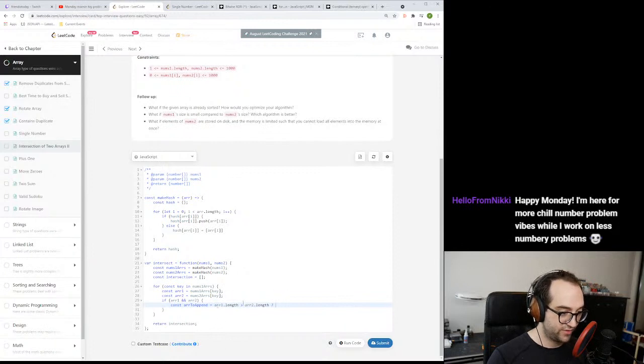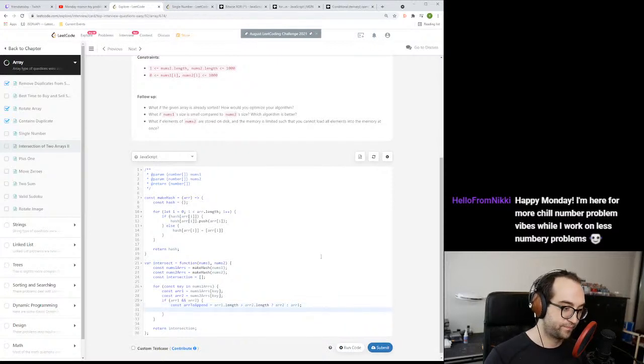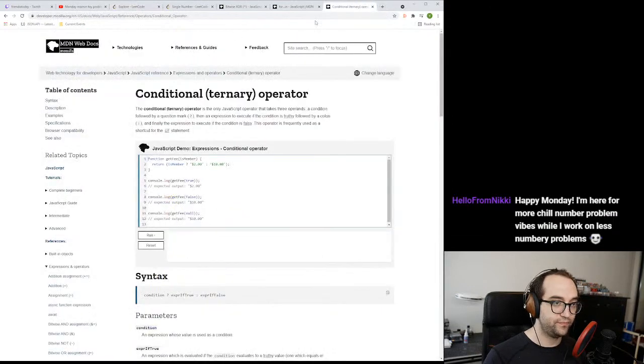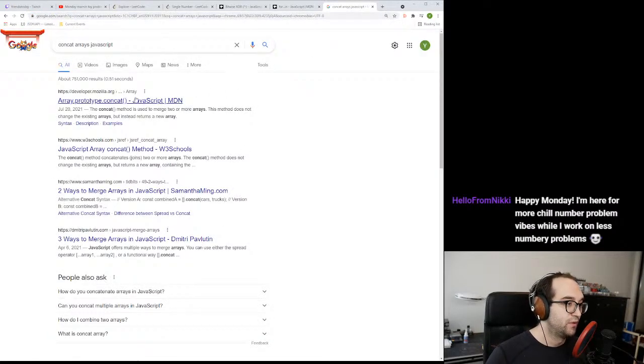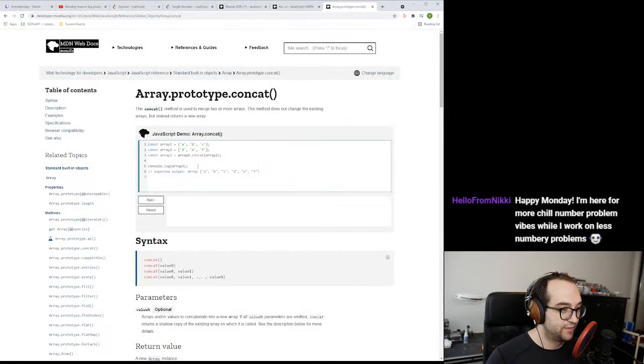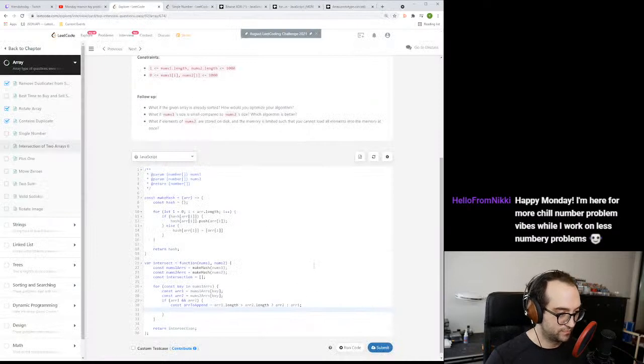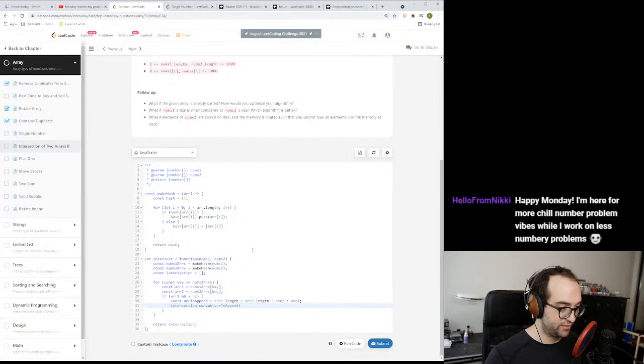If r1's length is longer, then we append r2. Okay, I think this will work.